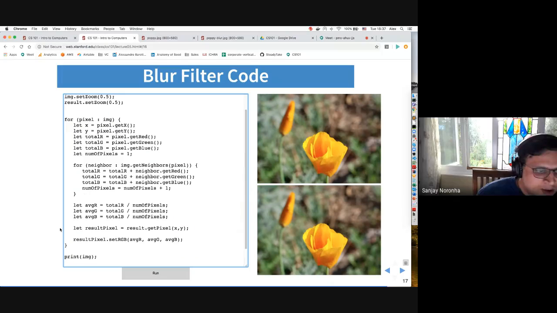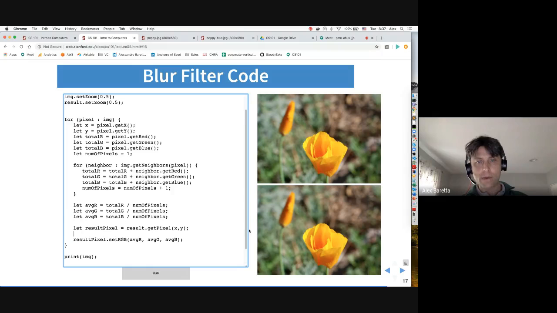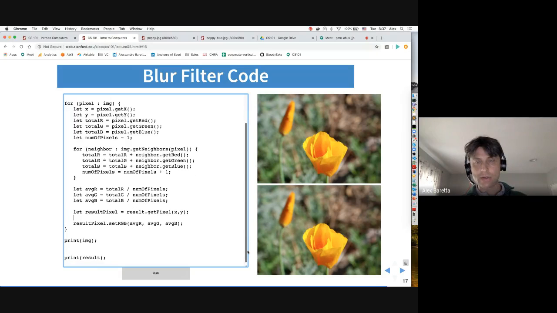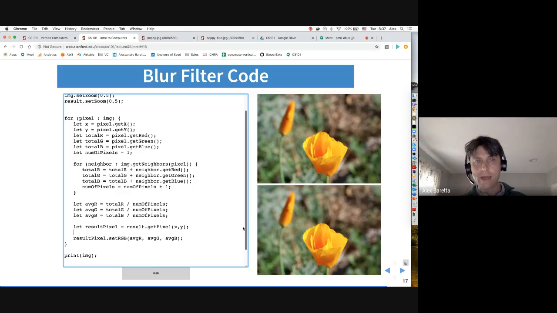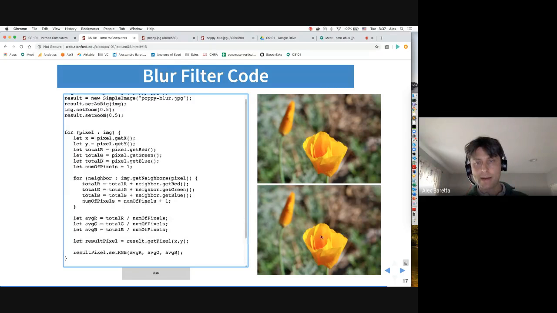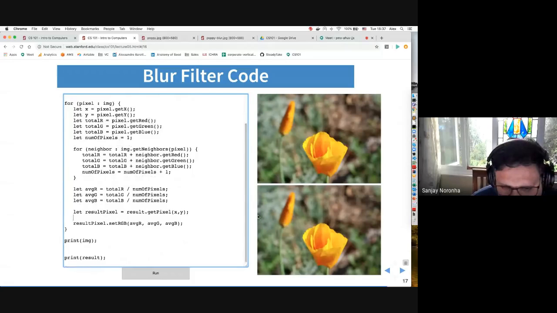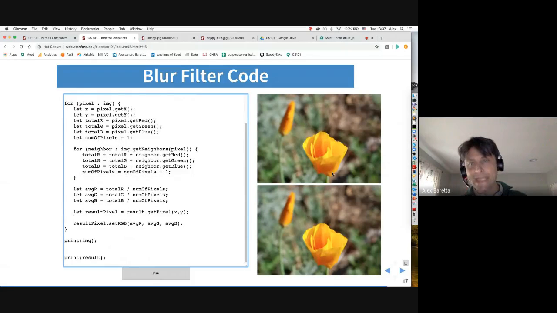So here, after having done all the math, what are we printing in the end? We're printing both image and result. The one on top is the original. The one on the bottom is the modified version. Yeah, they look kind of the same. They look basically the same. The point is, in order to notice filtering at the level of only one pixel on each side, you really need to zoom in a lot, or just have an image with a much smaller number of pixels.